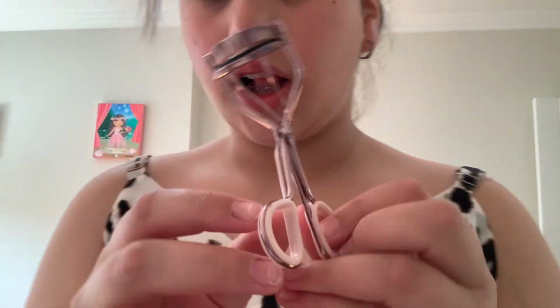Okay, I need to be quick, but we're going to only use 3 things, I think. This and then 2 other things. I don't really know. But as you saw in my haul, if you watched the shopping haul, I got brow gel and an eyelash curler. So we are going to use those. Really oily because I used a lot of product from this. We love hydrated skin. Okay, so I've got this pink eyelash curler and we're going to curl my lashes.